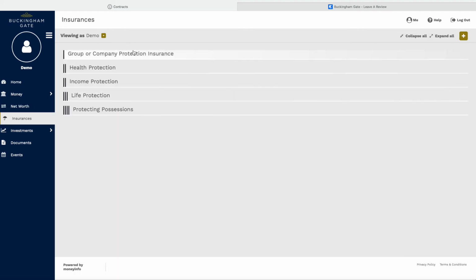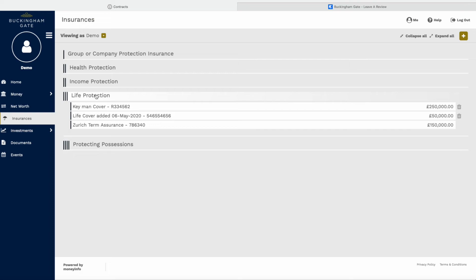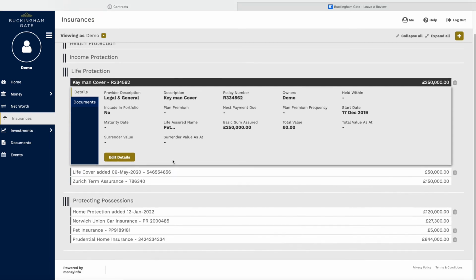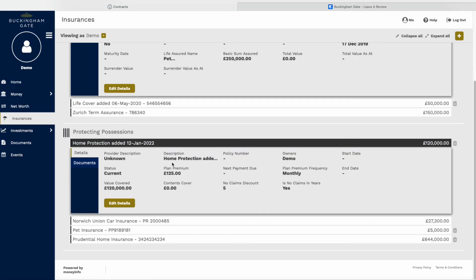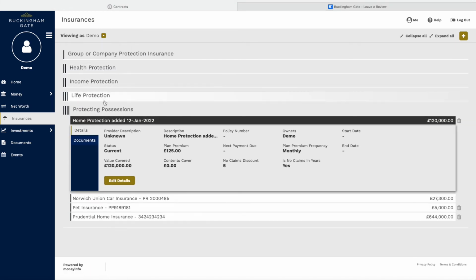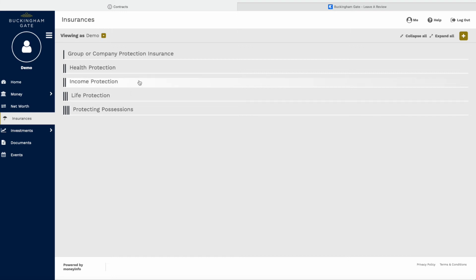Now, the insurances is slightly different. You've got all these different headings under insurances. On here, you can enter details of your plans. Most importantly, especially when it comes to things like home insurance or car insurance, you can include your home insurance policies and the renewal dates on here. This is really important because it means those events will appear in your key financial calendar, which we'll come to look at in just one moment. It's a really good idea to put things like life insurance, health protection, or home insurance policies on here because it will then remind you of the renewal dates within the portal.